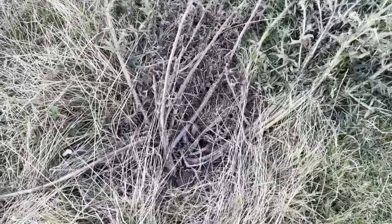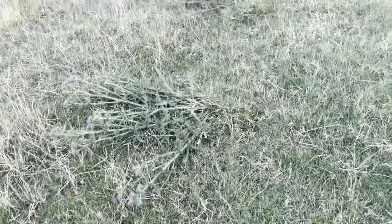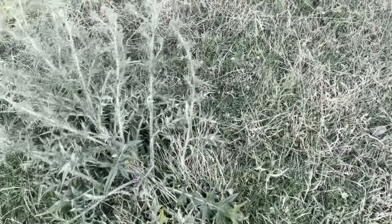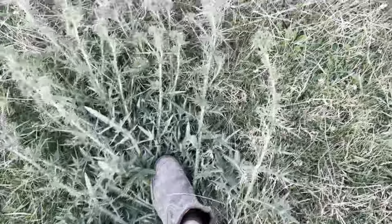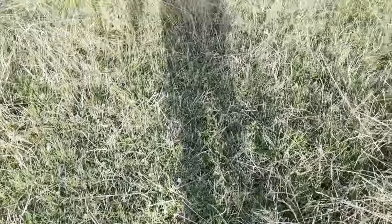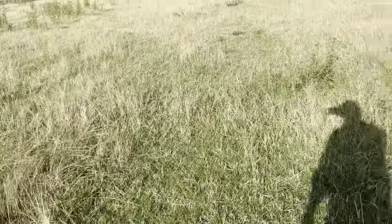Let's see what else we're going to do this week, if I get a chance to record anything. Quickly, that's been driven over by the tractor, and that's killed it. And we've noticed in a few places, I've just stamped a few more out, that where we do run over these creeping thistles, they don't seem to like it. You break that stem up, it does seem to wilt and kill them. So maybe rolling could be a way forward, and that'd be no different from cattle trampling the ground. So that maybe is an option, that we roll some patches.